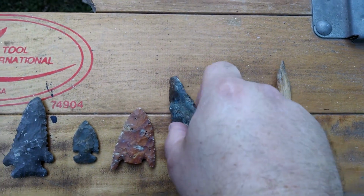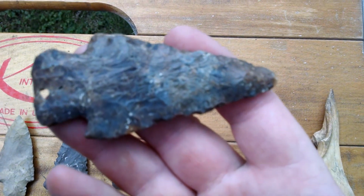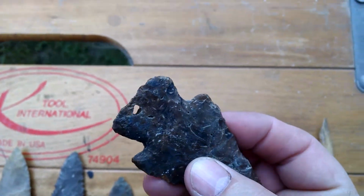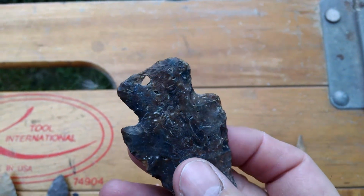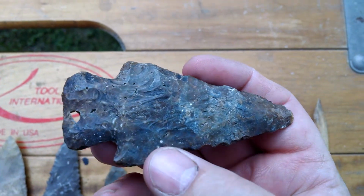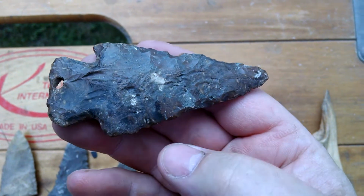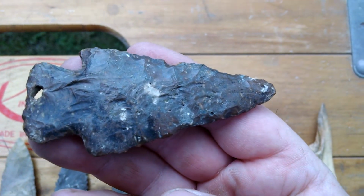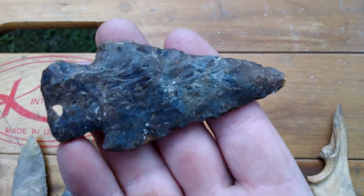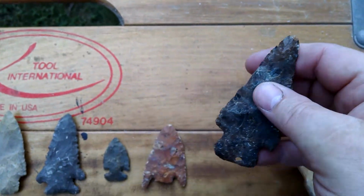This big knife blade here, it's like a big Hopewell point knife blade. I found that earlier this year, and I like it because it's got a hole in the base there. This came from my waterside site where I hunt, and I think that was just a fossil that probably washed out of this point here. But it's about 3.5, 4 inches long, and I think it's really kind of nice.